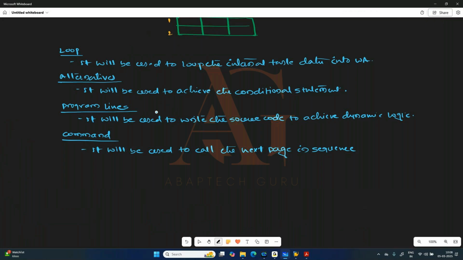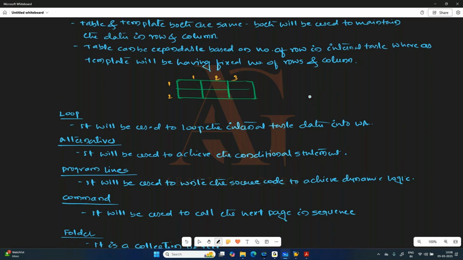Then go with the folder. Folder is a collection of text. Now, for example, this is a template you have created, and you do have 2 rows and 3 columns, nothing but a total of 6 cells.